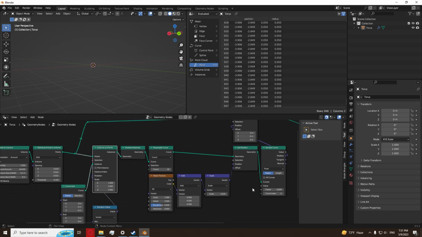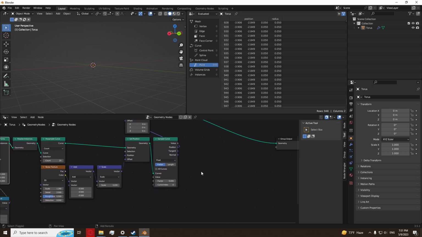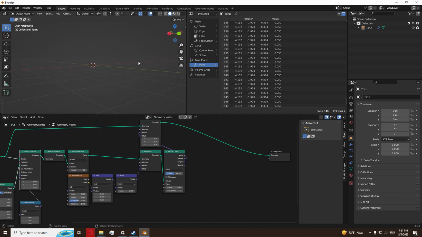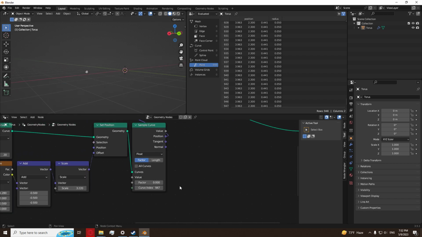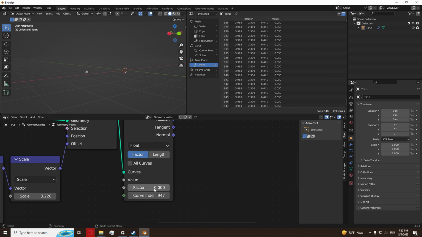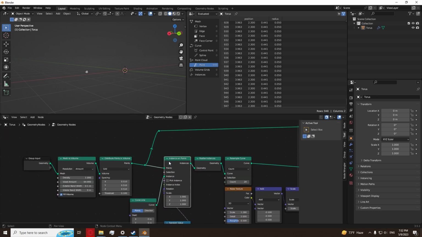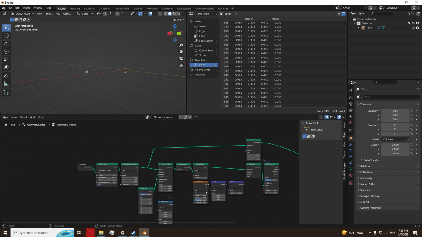So we need to distribute each of these curves according to the mesh. So how are we supposed to do that? As you can see here, there's something called a curve index node. When I set it differently, it's going to follow along a different curve amongst these curves. So when I go to 947, as you can see, it's going to follow along with the last curve. Now we know that this is the last curve because these are the same points in which we instantiated the curves, as you can see here.